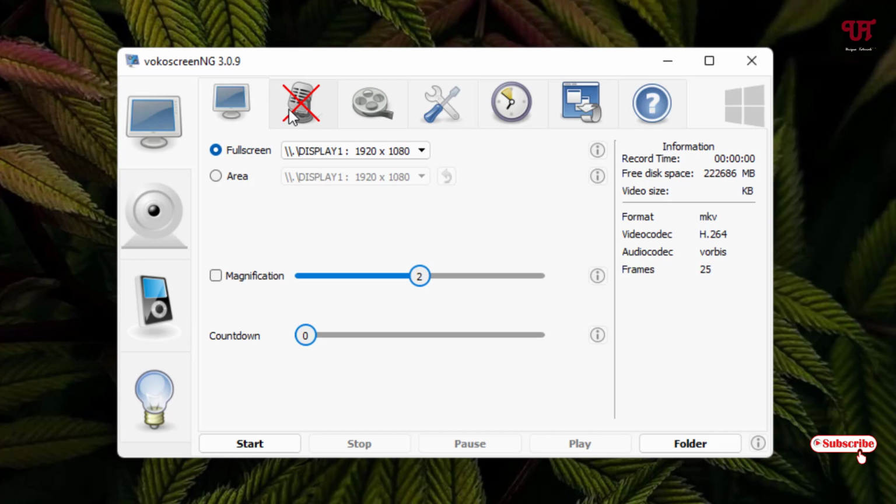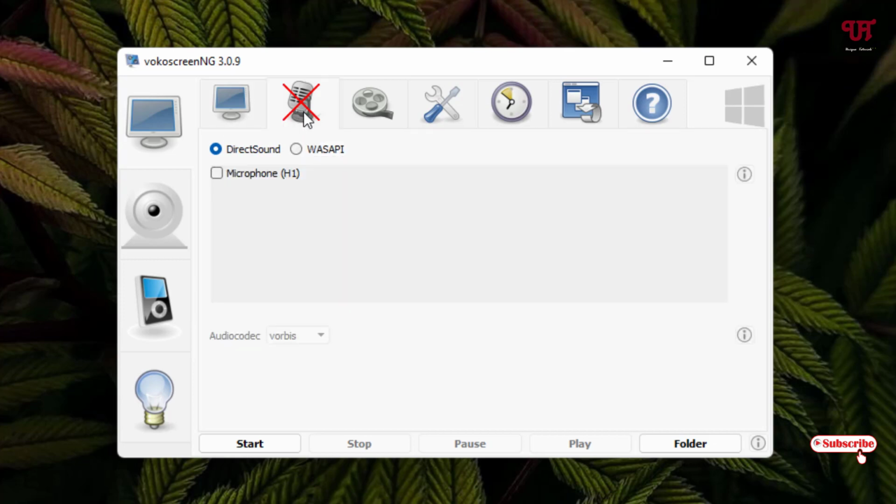So on next, in this option, you can see here microphone. Right now you can see my external microphone is being detected. You can choose the WASAPI also if you want, or you can use a direct sound also, and you can choose your external microphone. If you're using an external microphone, just enable this. And if you want to use a computer's inbuilt microphone, then you can use that too. So let us use this external microphone in my case, and let us jump to the next option, that is the video format.